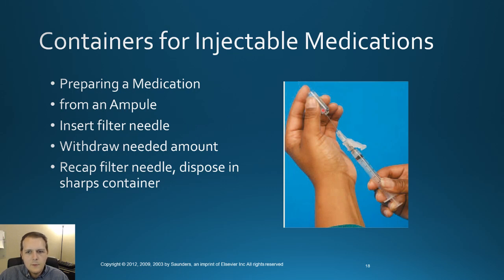Now, when you're doing this, put the needle into the ampule, and you'll use a filter needle. Basically, this is a needle that has a filter on it to prevent any shards of glass from getting into the syringe. You then draw up the amount needed. You would then cap that needle, dispose of it, and get a brand new needle to make sure you don't put that glass back into the patient. Okay, so that's an important thing there. You want to make sure you switch those out upon filtering.